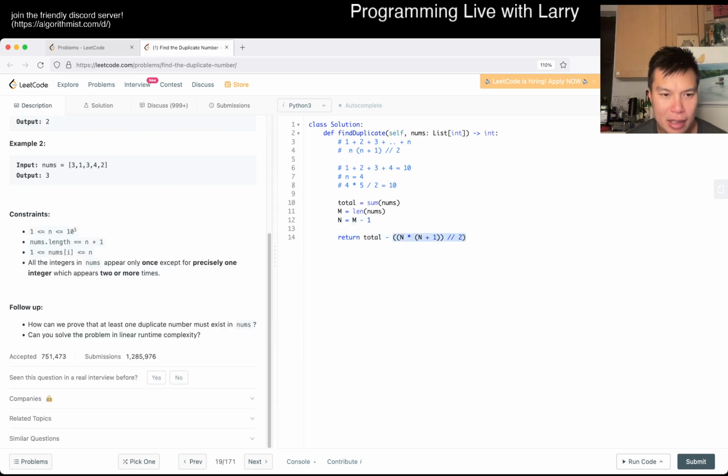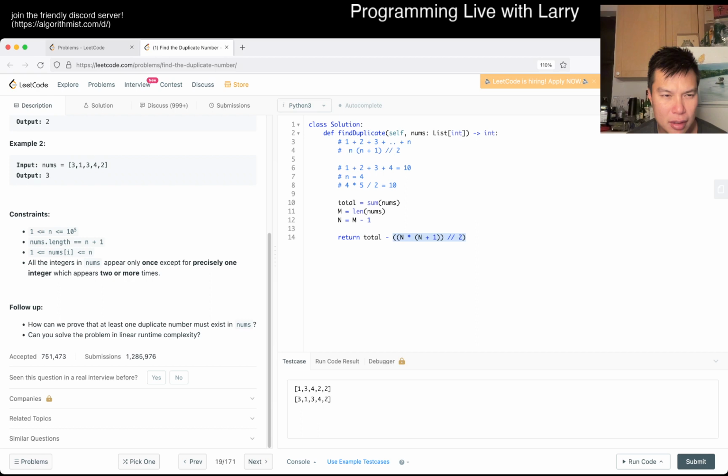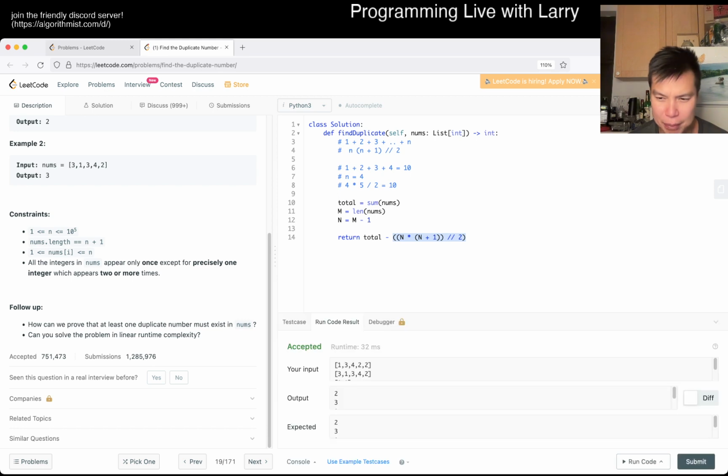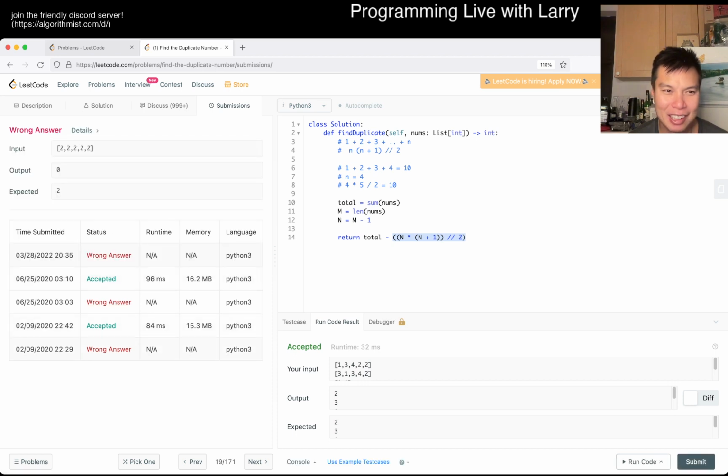This should be okay. I just want to double check that my inputs are right. All right, let's give it a submit then. How did I get it wrong last time? I hope I don't get it wrong this time. Oh no. Did I misread this problem again? I feel like I misread this problem three different times.